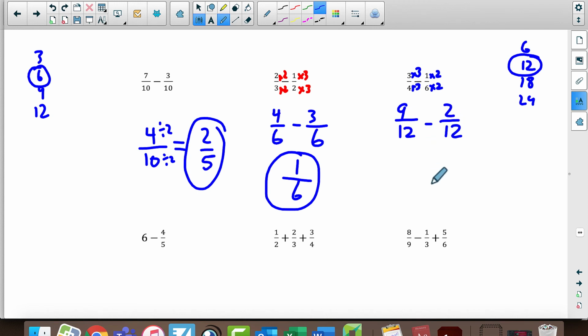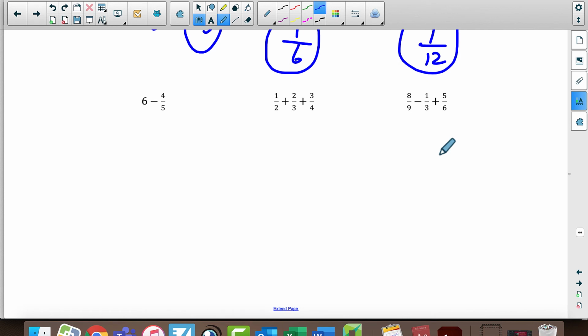And now you can subtract. Keep the denominator the same and subtract 9 minus 2. You get 7. That's in lowest terms. Good answer. Okay, 6 minus 4/5.